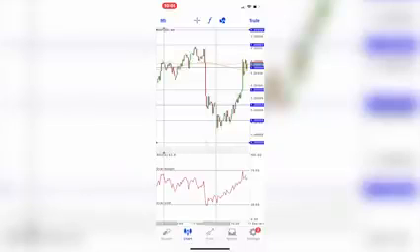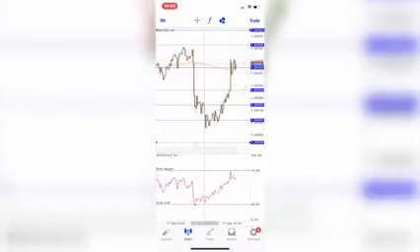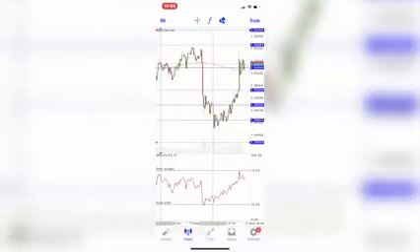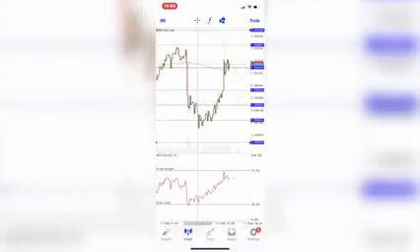All right. So I'm going to try to make this brief. There are a lot of steps that go along with this, but I'm going to try to make it brief. The first thing that we do with this strategy, you guys, is you want to implement this theory of these institutional levels. Institutional levels are nice round numbers, and in theory, these are the levels that the banks like to trade at, okay?